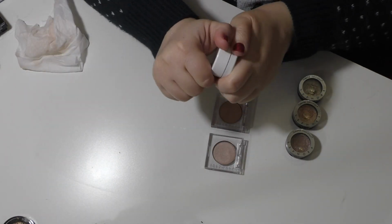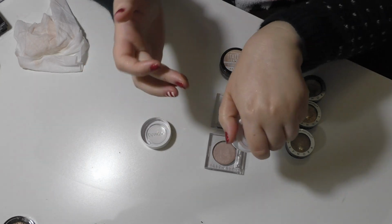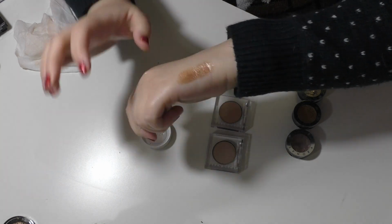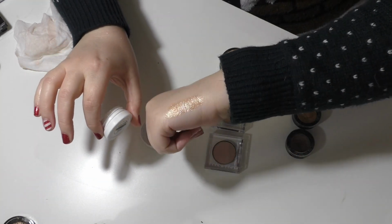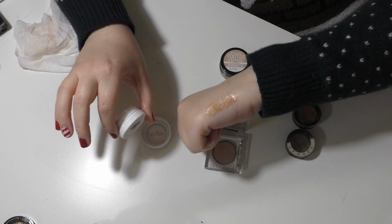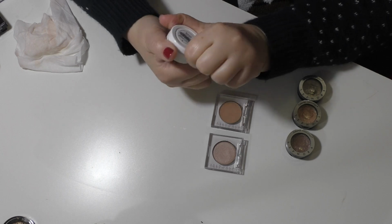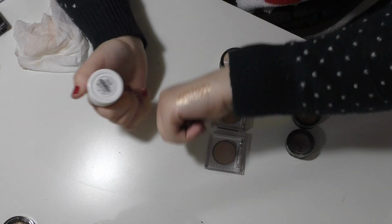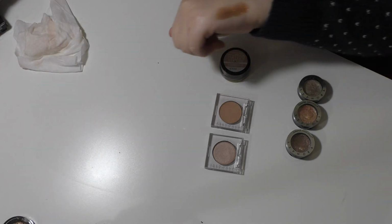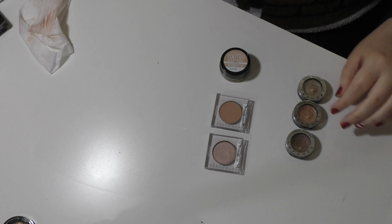All right, I think this one from ColourPop can probably go too. I do like the Super Shock shades. Let's see, where can I swatch this? My hand's wet. That's just so coppery. It's really beautiful. It's just kind of a shade that I don't reach for a lot. So I think we're gonna let this one go. This one, if you're curious, was in a little corky. It's really pretty. I just don't tend to wear very many of these coppery shades anymore. I used to, I just don't really anymore.